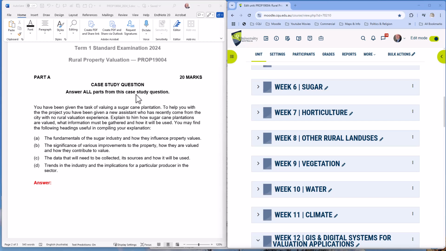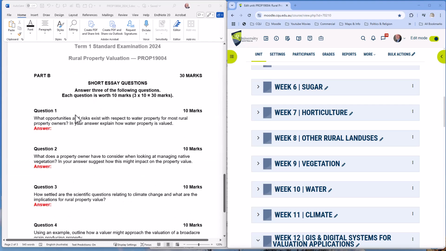So it's an in-depth case study question. Now, out of the 50 marks in the exam, we've got 20 marks for this, and because it's specifying a particular land use, it could be any of the land uses that we've covered in class. And so you need to be able to apply this kind of depth to any of the land uses that we've covered through the unit in order to get your 20 marks. If part A turns up in the coming exam with the cattle industry or horticulture or whatever, you need to be prepared for that.